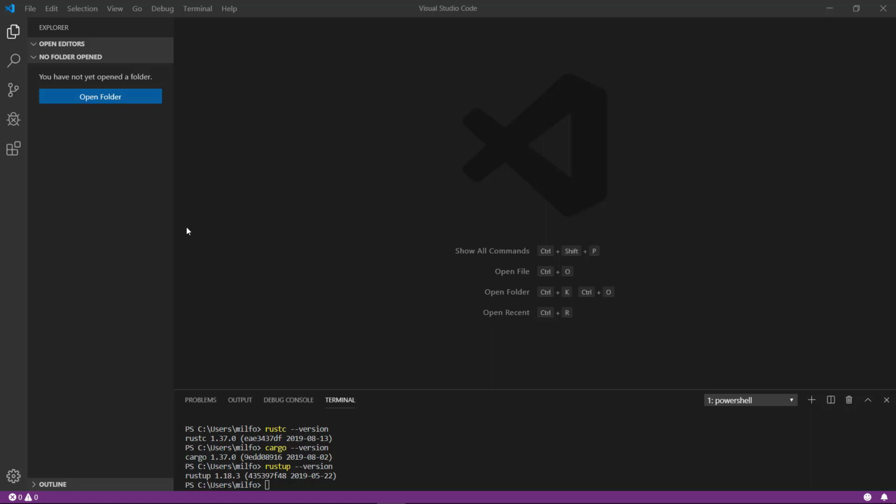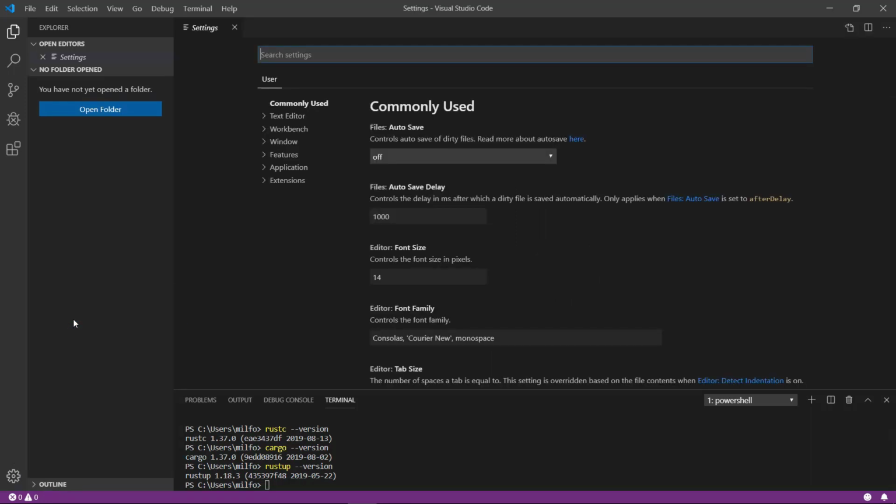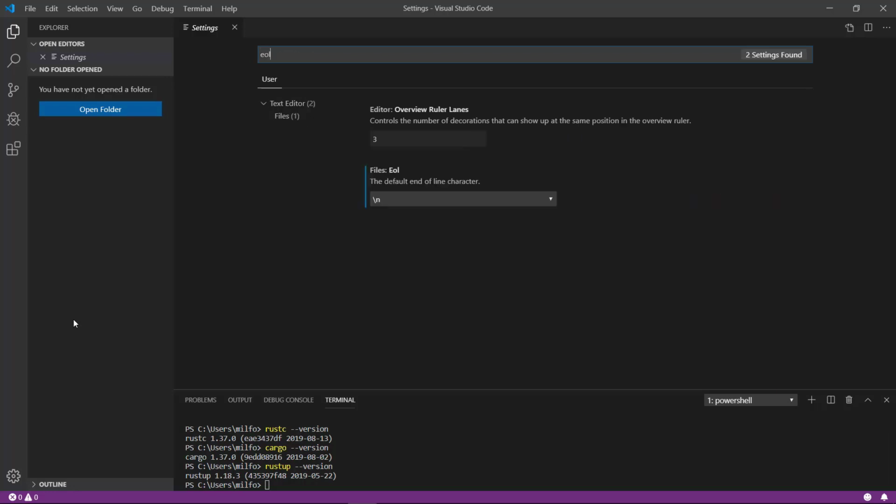Lastly, I want to make sure some of your settings are correct. In the bottom left-hand corner of Visual Studio Code, there will be an icon that looks like a gear. Go ahead and click on that and select the Settings option. Search for EOL, which stands for End of Line. The Rust RLS extension seems to have some hiccups when running on Windows machines, specifically how end of line is read within files created on Windows. At first, I had difficulty with IntelliSense working properly and such. To fix it, I had to change the EOL setting to \n in order for IntelliSense and other things to start working properly. Hopefully that's fixed relatively soon and I can remove this section from the video. Until then, set the EOL setting to \n.